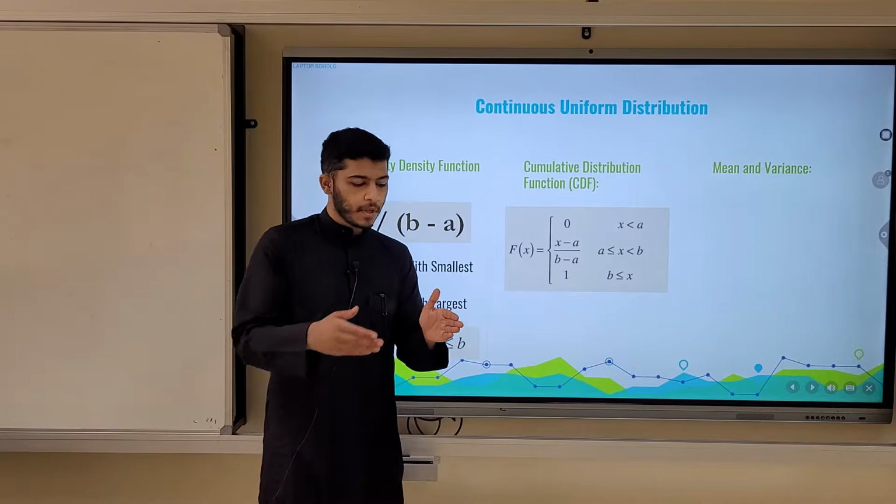Now we're going to see how we can use the cumulative distribution function to solve. But first, we need to learn how to produce it, because maybe in the exam you will be asked to produce the cumulative distribution function, and I don't think it's given. Actually, maybe it's given, I don't quite remember if it's in the formula sheet, but here is the formula because we're going to use it.